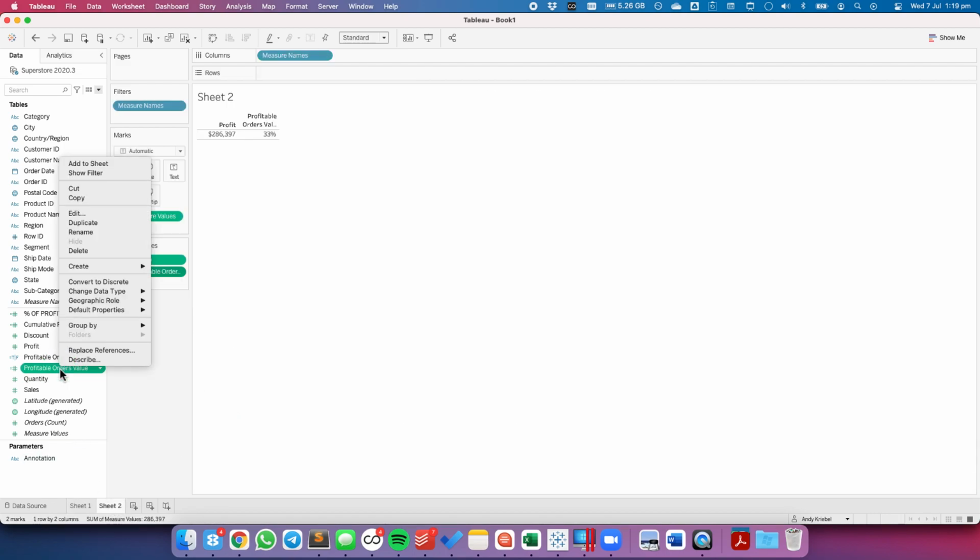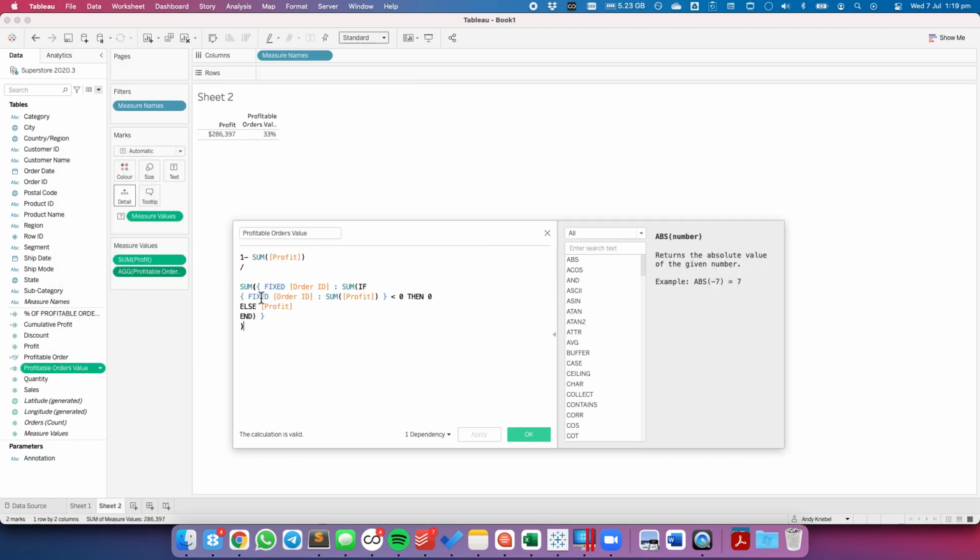Okay, so what this is doing now is it's saying, this part here is saying for each order, determine its profitability. If it's less than 0, just set it to 0, otherwise return profit. So we're changing all of the unprofitable orders into 0, and then adding all of those up. And then, so we probably could have just done this. Let's see if that works.